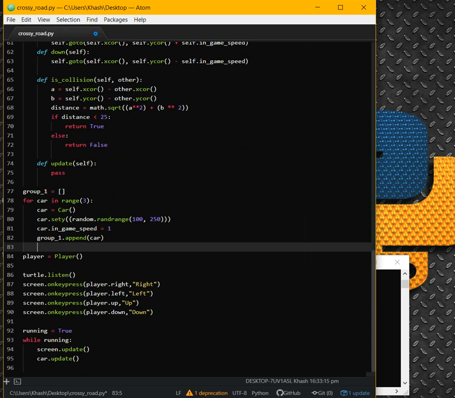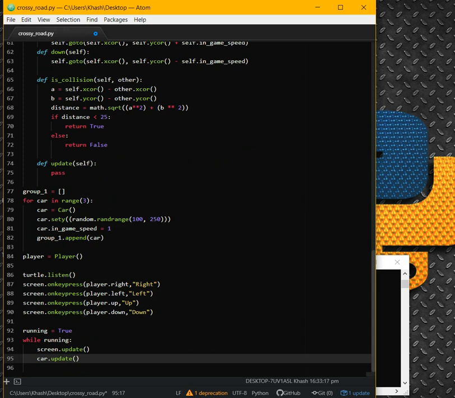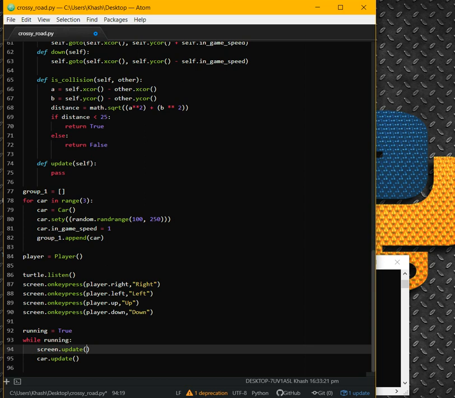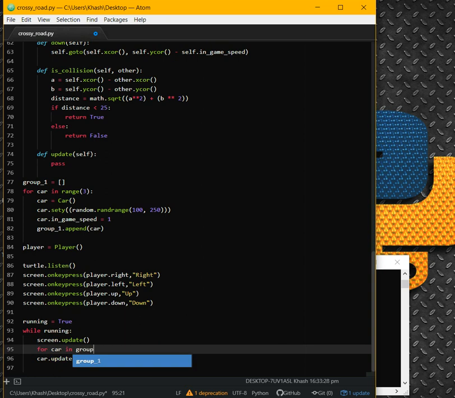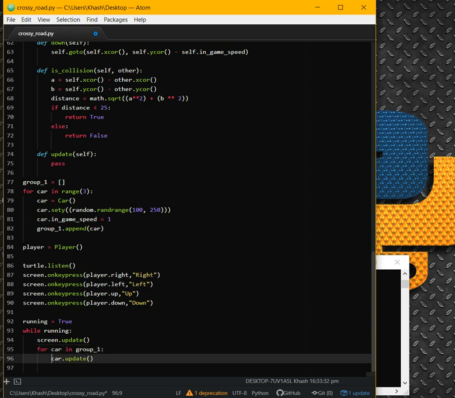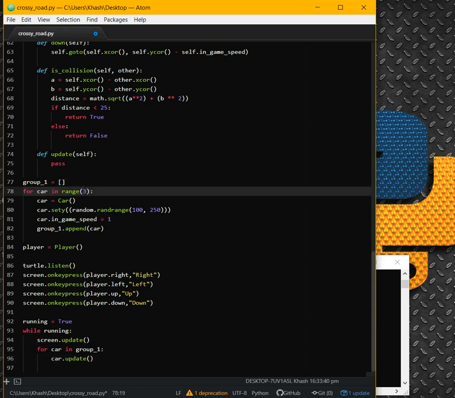Now down here in our main game loop, instead of car.update, we have to say for car in group 1, car.update. So we are updating all 3 cars, or whatever number you want to put in this range.